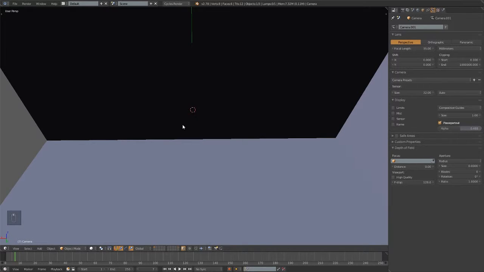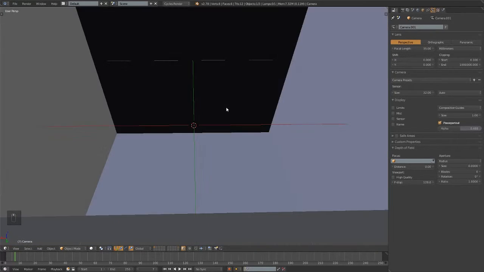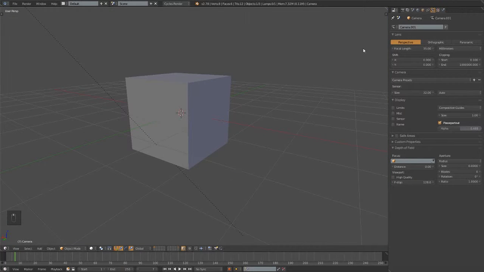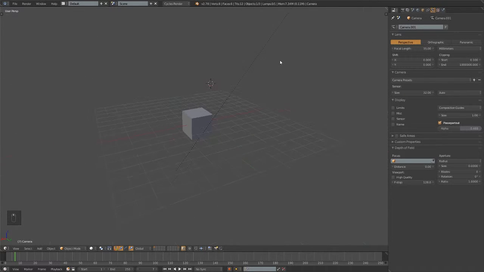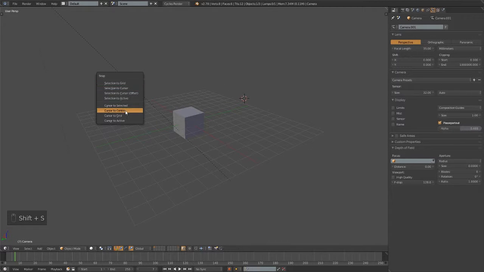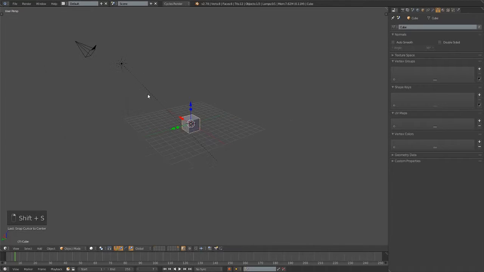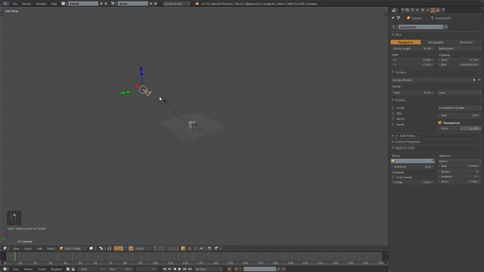This little thing is known as the 3D cursor. If you want to move it, just place your mouse where you want to place it and then left click, so it will be moved to that position. If you don't want to move it, just press Shift S, cursor to center, or if you want to move your cursor to a selected object, Shift S, cursor to selected, and your cursor will be there. If you add any stuff, it will be present there.